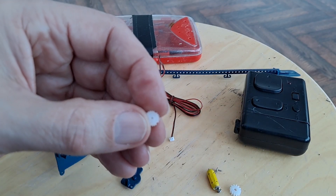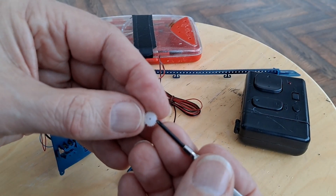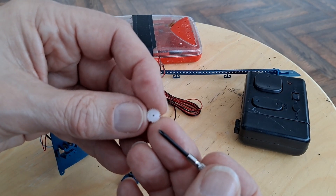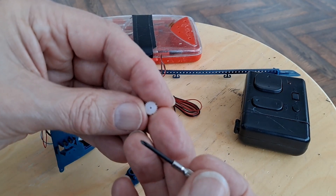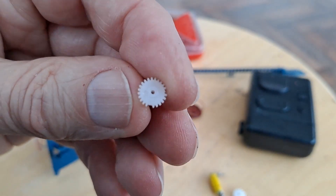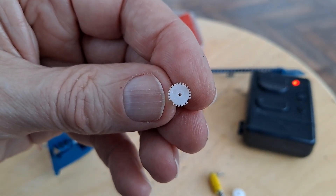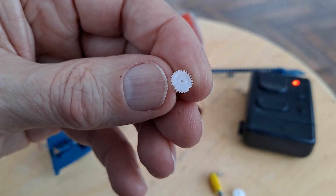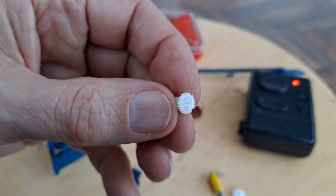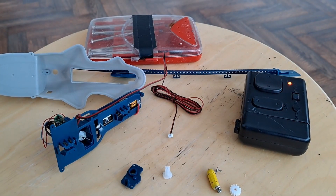Well, that's what the problem is. There's teeth missing on that one. Let's focus on that. That's what our problem is — missing teeth. Oh well, that sort of puts a different perspective on things. It's not going to go anywhere, is it? Missing teeth. And I can't 3D print that — that's far too fine. That's as far as we need to go.